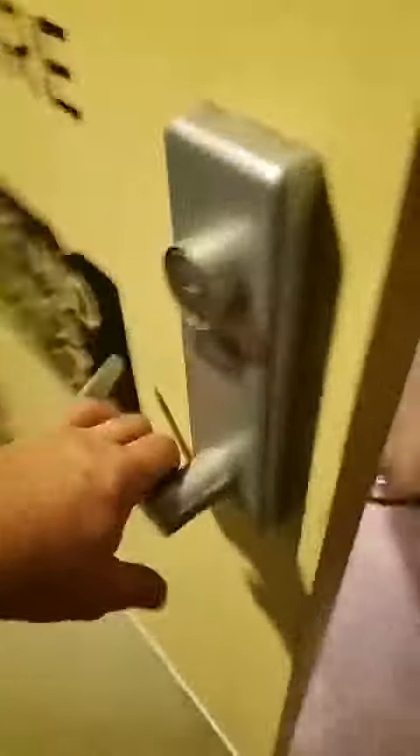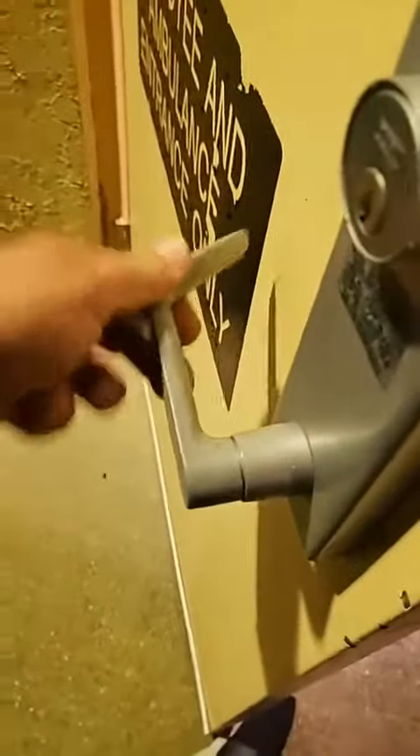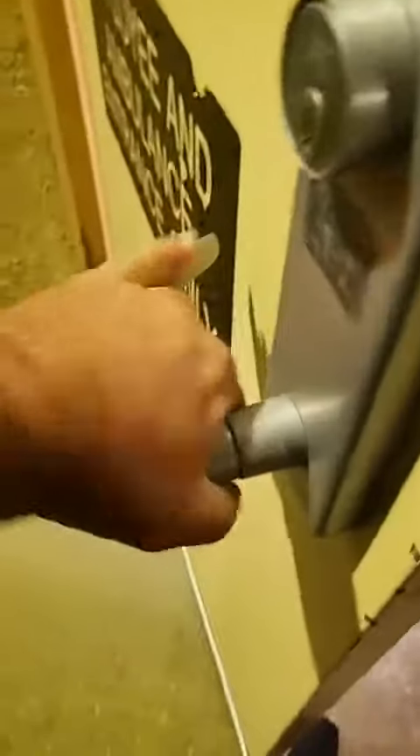Without a key you can either pick that, but what we had to do was go ahead and take the inner plate off, expose the four screws, remove the four screws, pull the handle out, and then remove the back of the cam. This is a mortise cylinder. We put the cam back and pushed the locking mechanism over to relock the door so it's not going to open at all, then put it all back together.